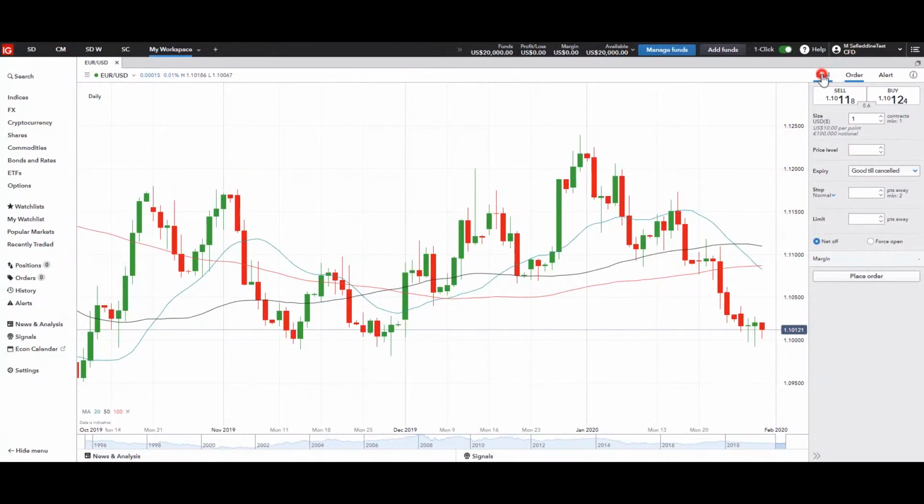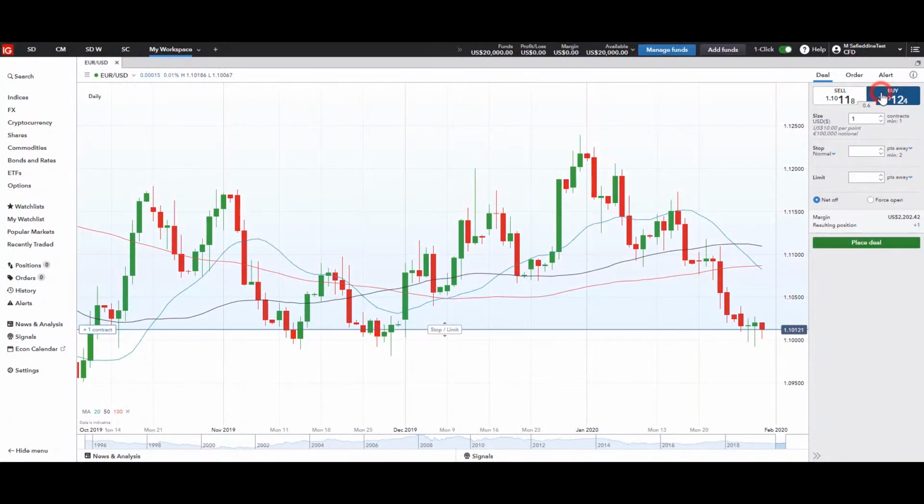Let's start with dealing. You want to place a trade right now. Let's get active. Let's get some action going. In this case, first thing, let's say you want to put in a buy and you want to put in your size. We're going to get to the information, but remember how that tells you what the price per point is going to be and what the size of the contract is. And then you have what's called a stop loss. There are two ways to do it. You could either do it points away or based on dollar loss. Let's stick with points away first of all.